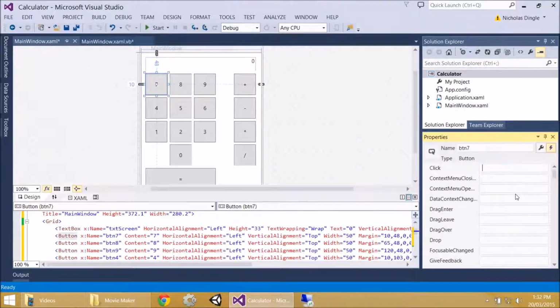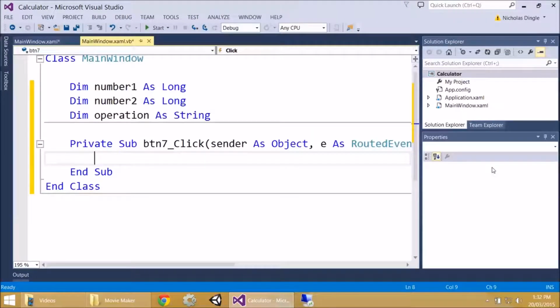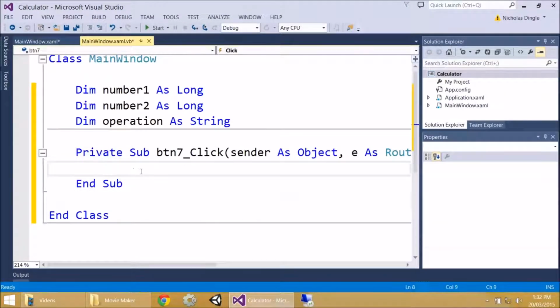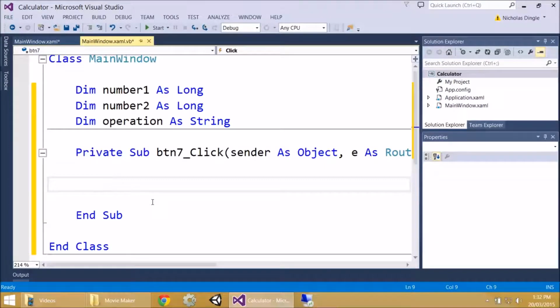Alright, guys, what you're going to do, if you have text there, just get rid of it for the moment. And what you're going to do is double click on that empty text box next to the word click. So, there it is. Tell me if that didn't work for you guys. Yeah, it's looking pretty good, most of it.